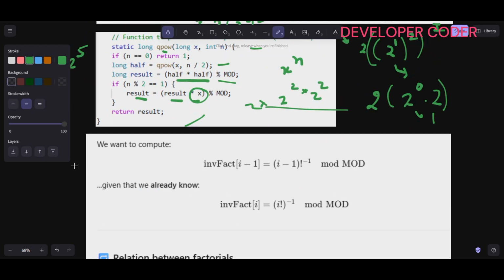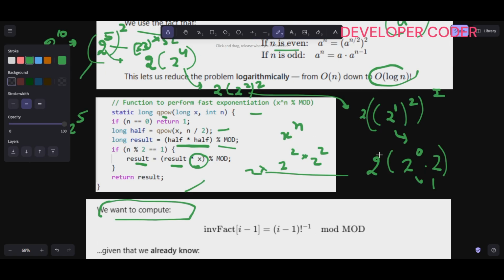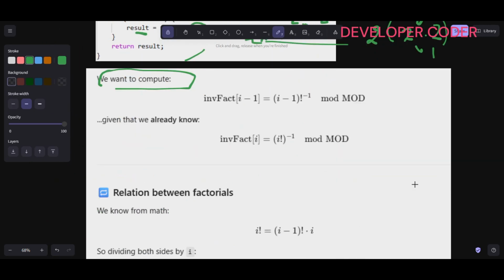And now inverse factorial also. Inverse factorial, how you're going to do that? So you are dealing with this formula, NCR. So you are calculating the factorials of 5 and 3 and 2. Here you are going to calculate the factorial of 5. That is very simple. 5 into 4 factorial.